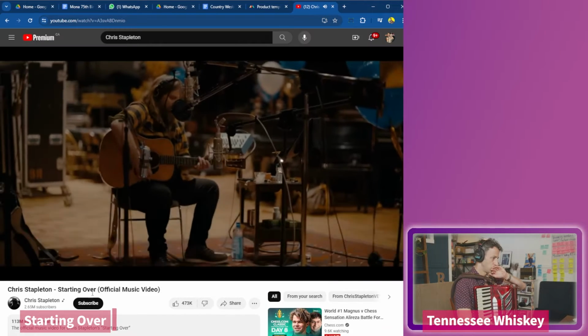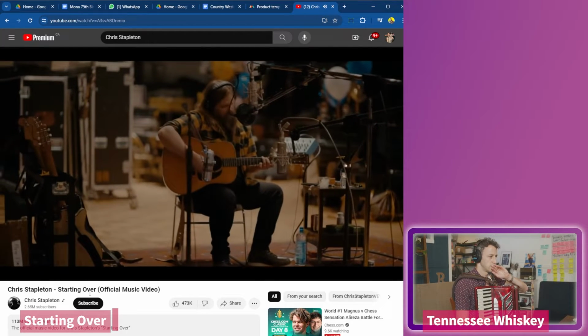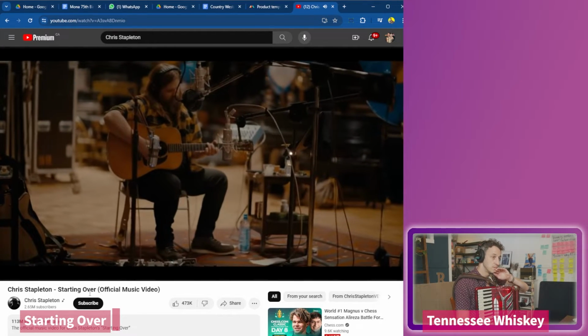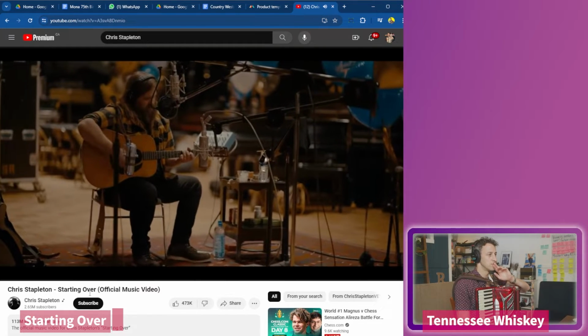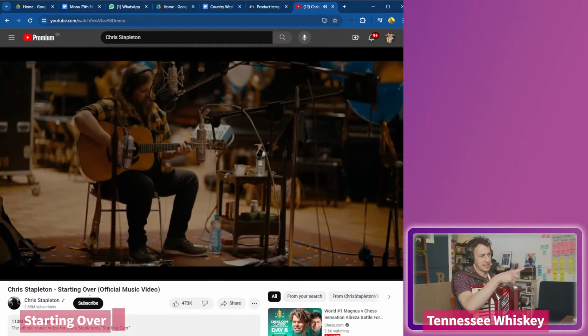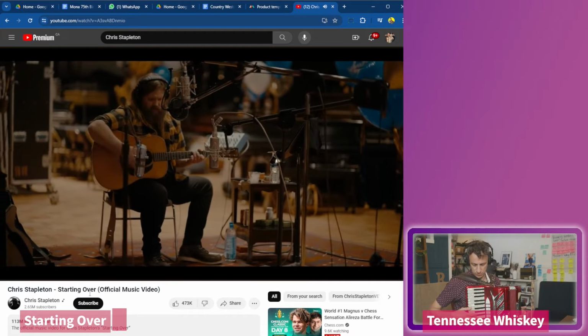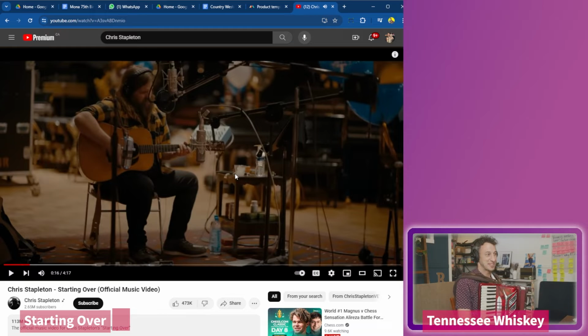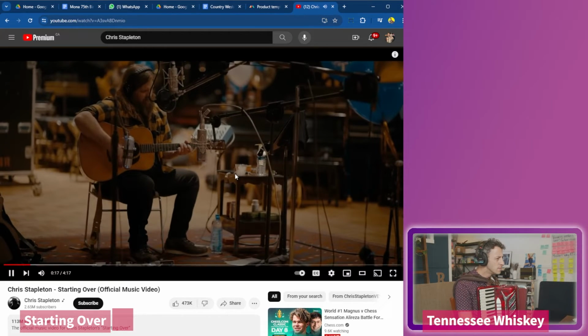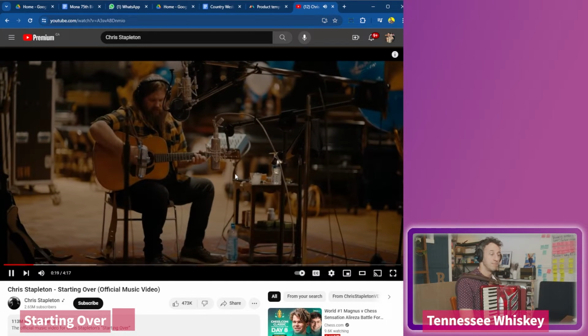Okay. 1, 2, 1, 2, 3, 4. G major, I could tell by what he's holding. No, it's not. Right away, the first chord is in B flat.